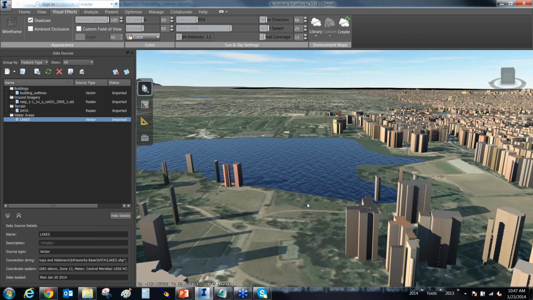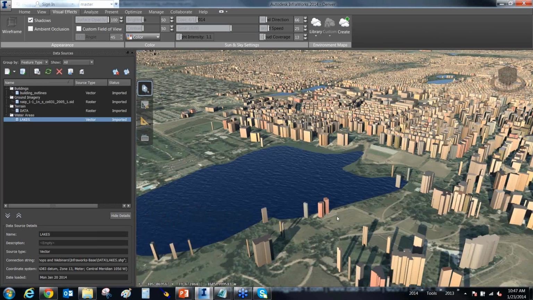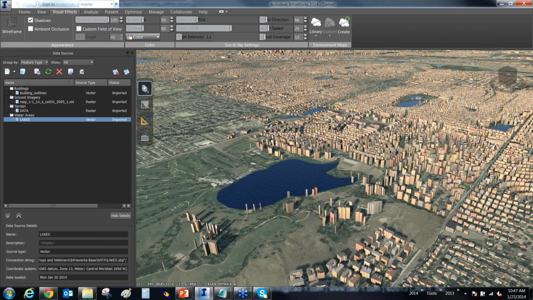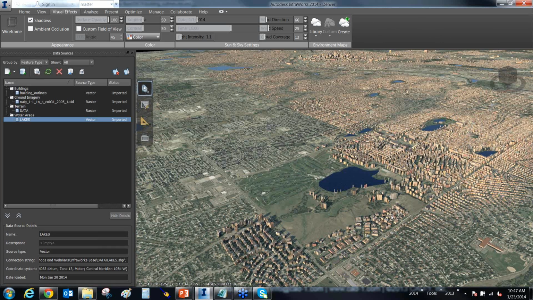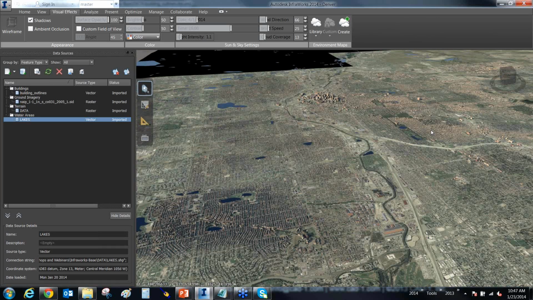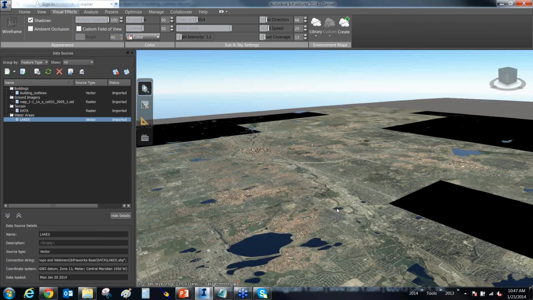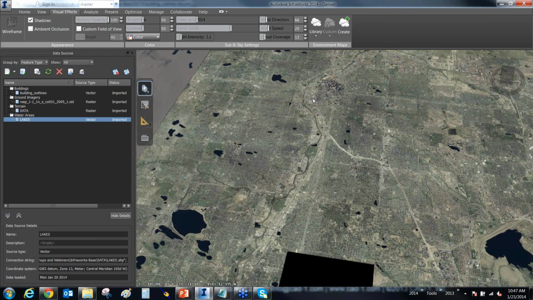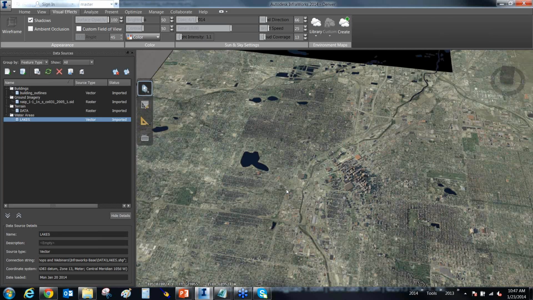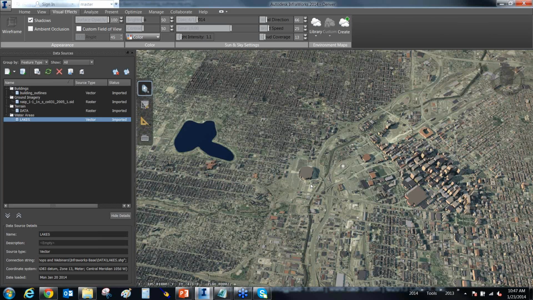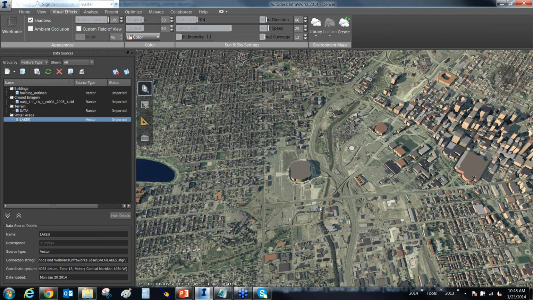Hopefully you're starting to see how versatile this program is, because you may be using it to analyze data, or for internal processes. Maybe you're laying out a new roadway and trying different proposals, and once you get it where you want it, you can then take that into Civil 3D. Or if you want to do a presentation for the public, perhaps, and you want reasonable quality rendering, you can do that kind of thing.